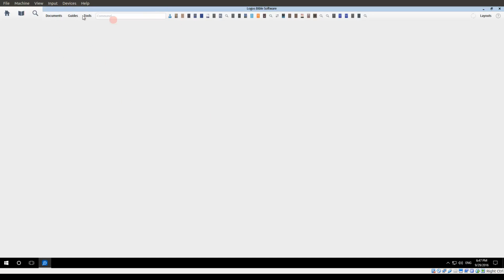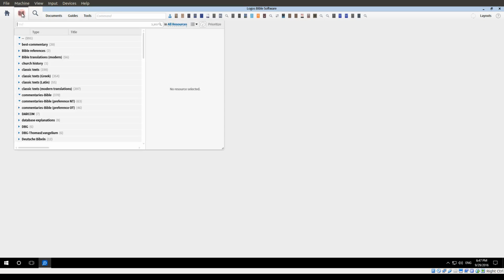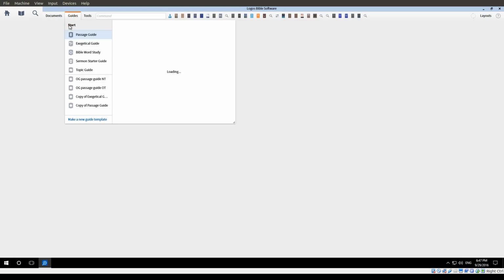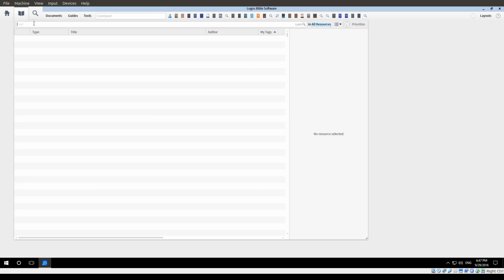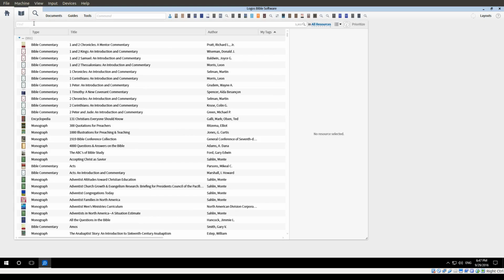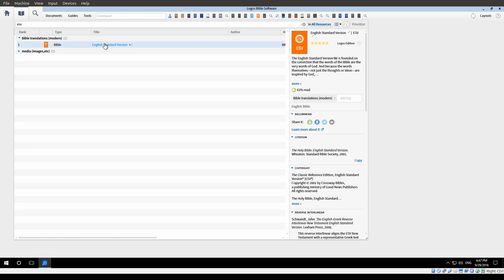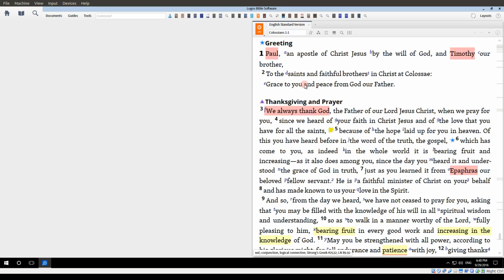Now, there are two ways of opening text. Basically there are three, but I'm only talking about two here. You click on the Library, where you get access to all your books. You can skim through them, or you just type into this library search box the abbreviation or the first line of your resource. Then you just click on the title of the resource and it's going to open. So here we are. The other way of opening text is using the command line, something that I prefer to do because it's much faster and there's less clicking involved.